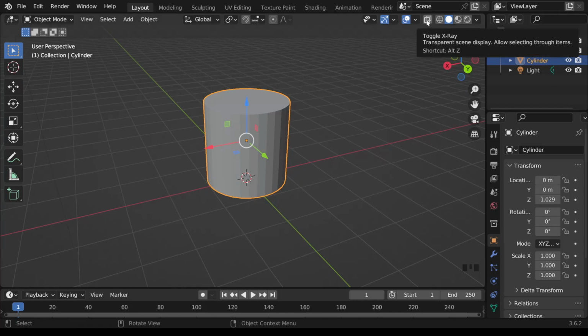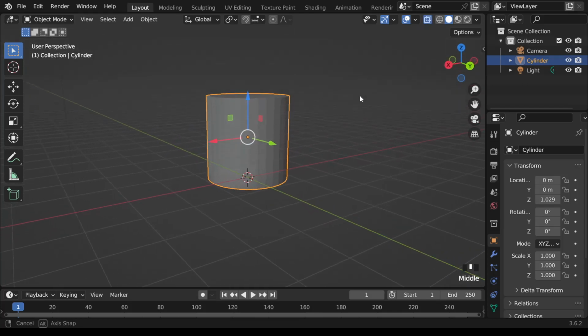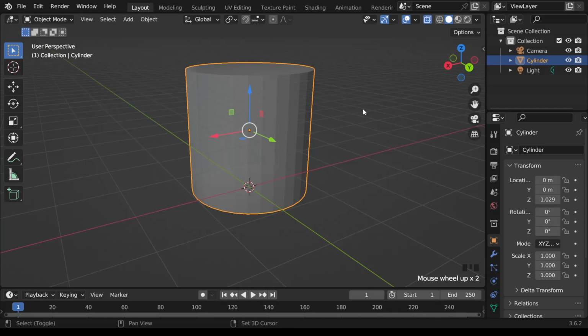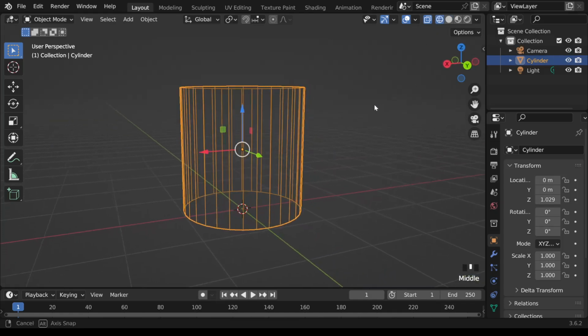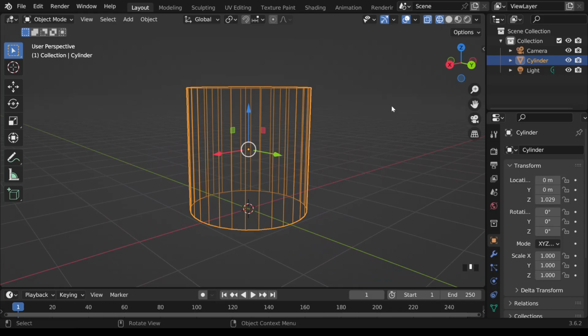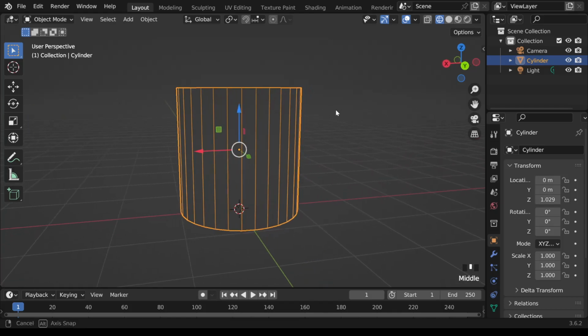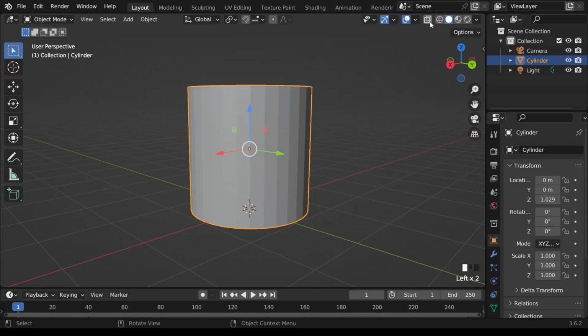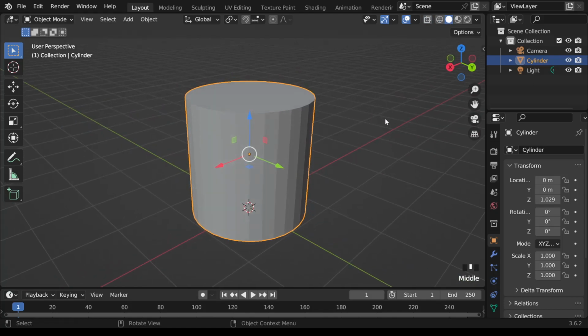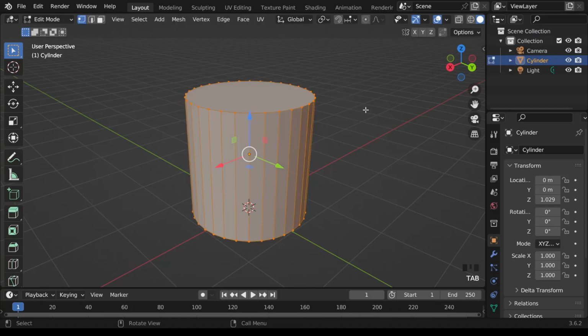X-ray allows us to see through the object. When it's selected, you can see that the cylinder is semi-transparent. Let's say that I select X-ray along with the wireframe view. Now I can see through it, and I can see all of the edges and faces on the object as well. Let's deselect that one. Now we can't see through it, but we can still see all the faces. In solid mode, taking off X-ray again allows us to see the object in its solid state. The last two are the material and rendering previews that we'll be using later. For now, let's hit Tab and look at the object in edit mode.